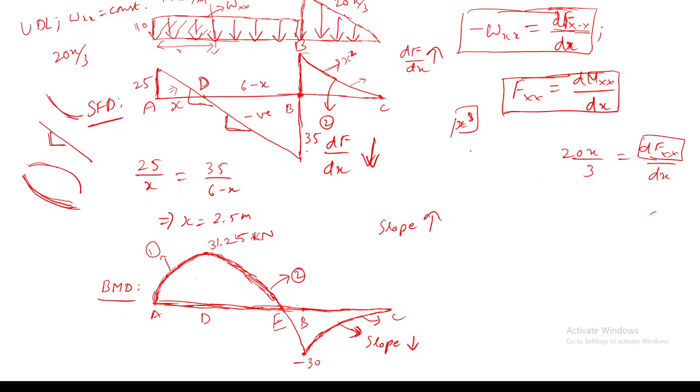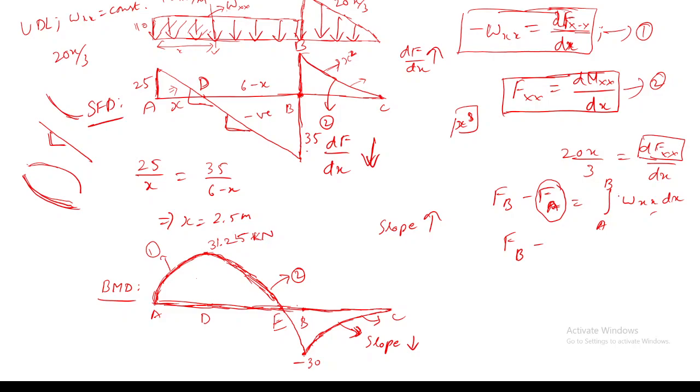Okay, so from here what we can infer is that I can integrate these two equations also. Let this be number 1 and this be number 2. For example, Fb minus Fa equals the integration of a to b of Wxx dx. Like this also I can calculate the value of Fb when I know the shear force value at A. For example, I need Fb.